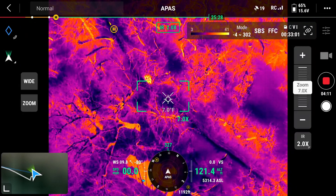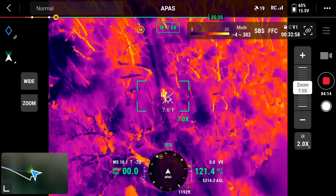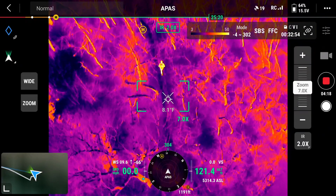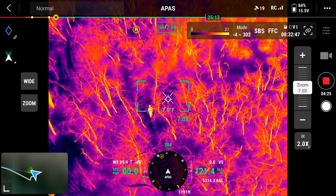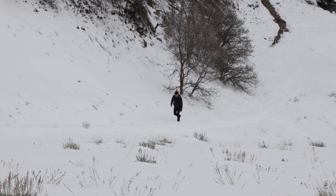Looking at the difference here — you can see the trunks of the trees are a little warmer than the straight background, but you saw his thermal signature when we started to approach and said 'oh, maybe that's him, let's investigate.' Not only that, but because we have multiple sensors built into the Mavic — the wide and the telephoto — I was able to digitally zoom with the IR and then confirm with the RGB. As a tool, having multiple RGB sensors coupled with the thermal sensor is very effective in this type of scenario.